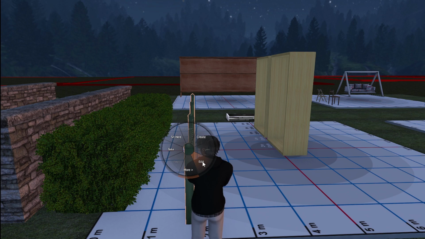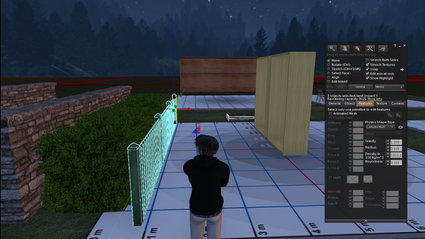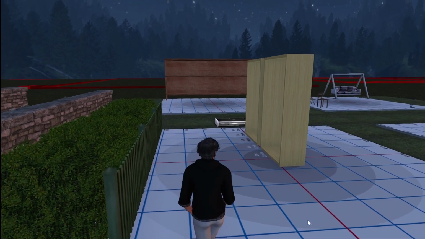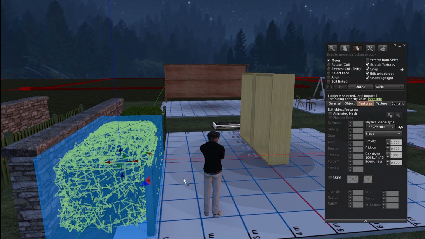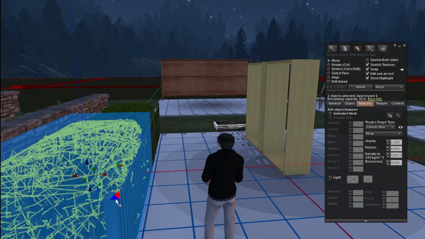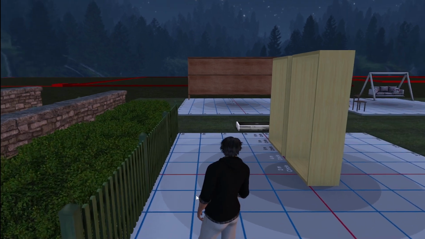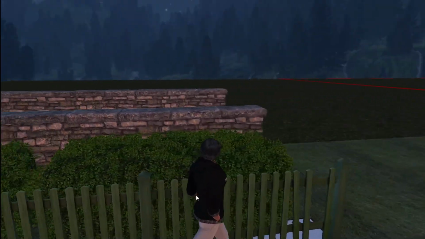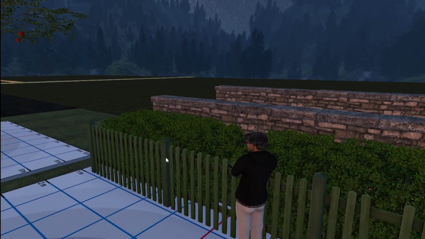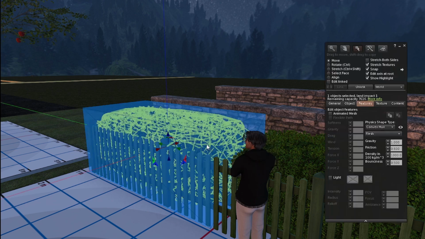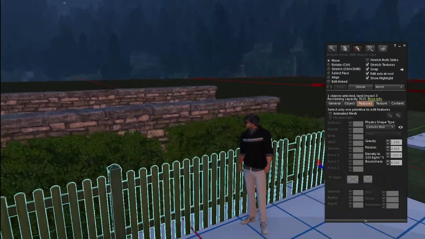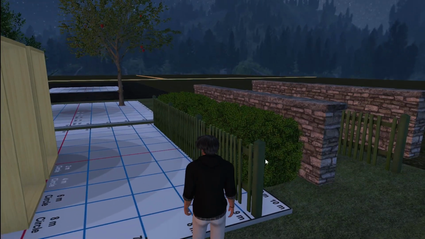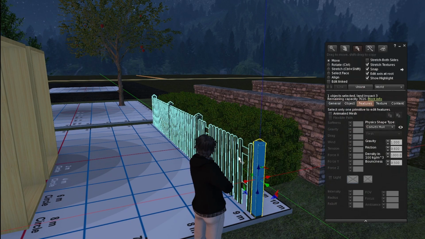I'm going to put this back where it was. And now we can see that my hedge physical shape is overlapping the fence. And I can't walk through that fence. So what I've accomplished here is, this is no longer a physical object. This remains a physical object, because it has the bigger thing. But the server doesn't have to process all of this, and then the overlap consideration. It only has to process this lonely post at the end of the fence.